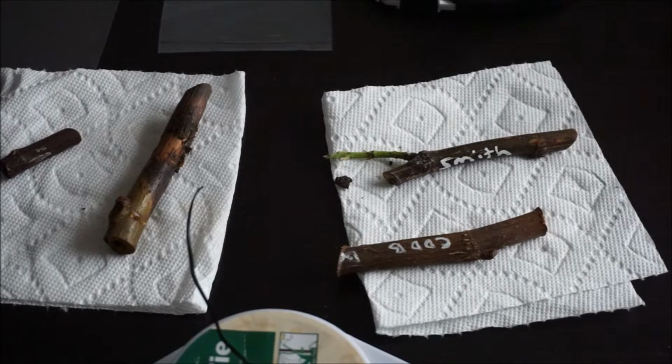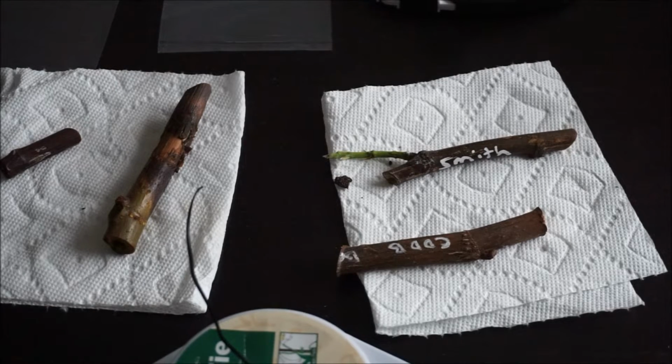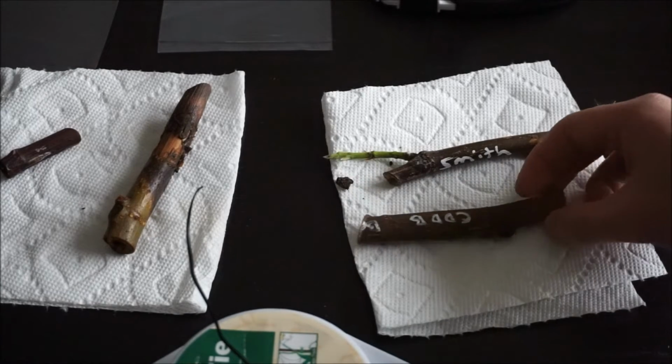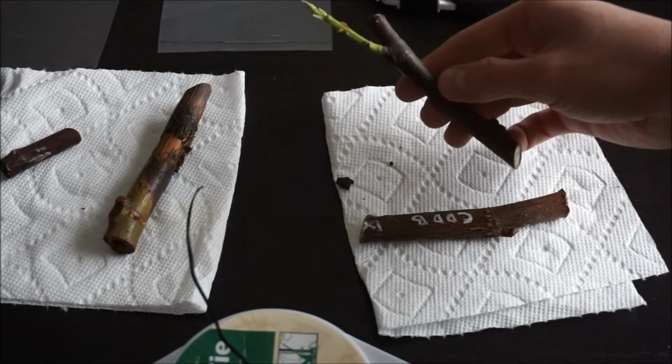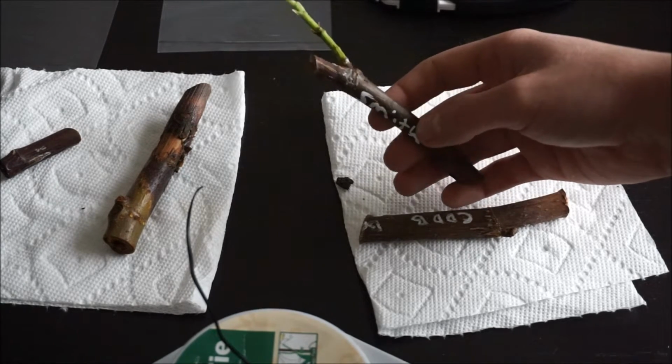if I don't get this to succeed, I'm not going to have a Col de Dame Blanc. And it looks like, more or less, it's not going to work out for me. But I'm going to try anyway. This is my last ditch hope. So, same thing with this Smith. I do have one successful Smith, so I'm not so upset about that.